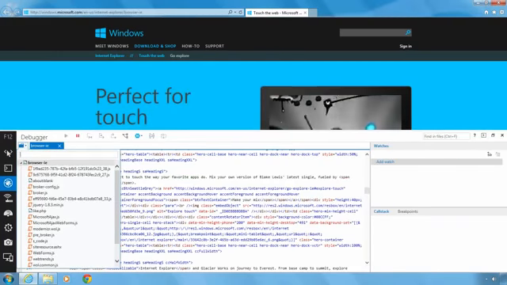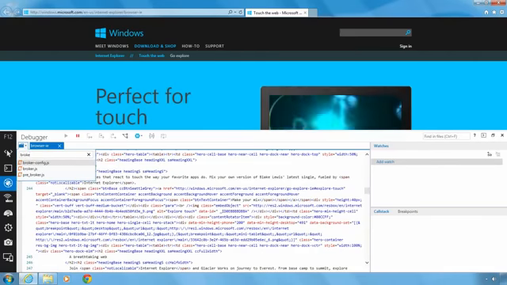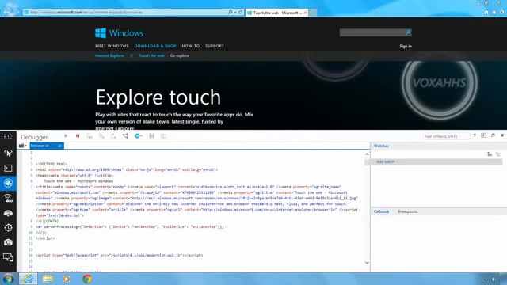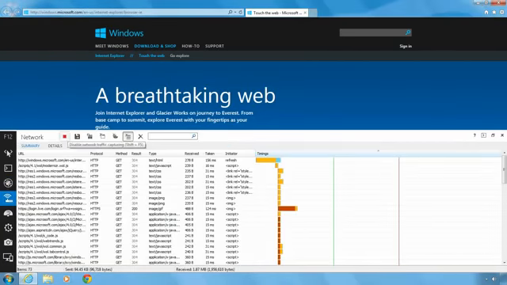One improvement we've made is in the file picker. We've added a search utility within the picker that filters the list as you type. This means finding files just got easier. Many developers wanted easier ways to do iterative performance tuning. To support this, we've added a new feature that forces IE to always refresh content from the server.